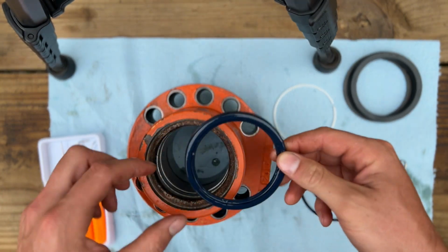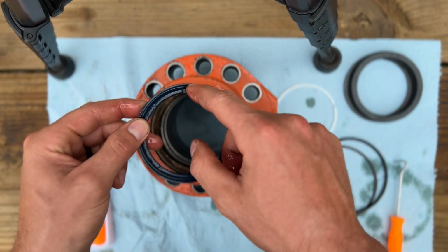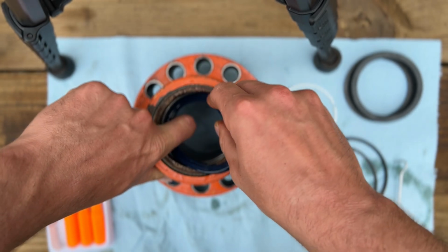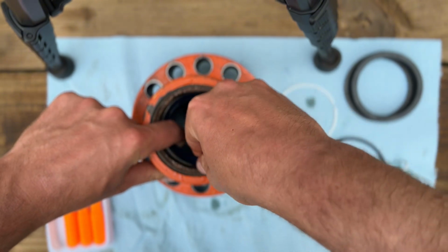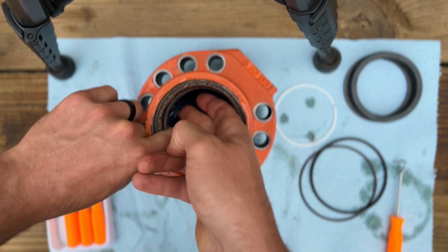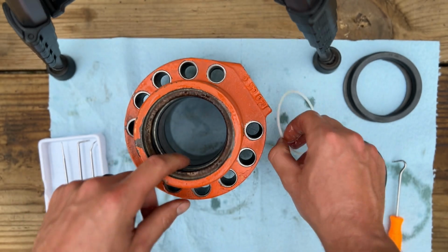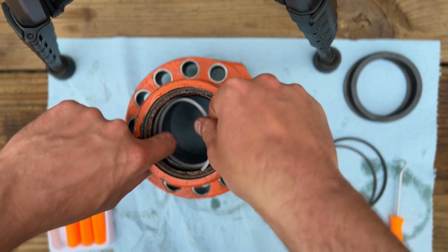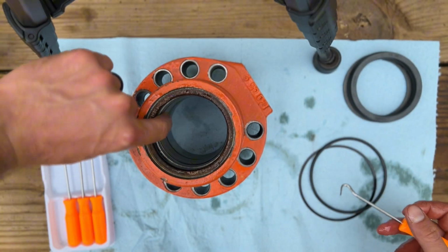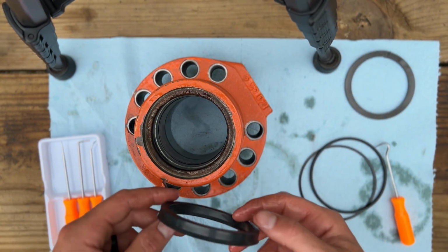So the way I like to do these glands is kind of build them from bottom up, because it's easier to get to. This is kind of shaped like a cup. You'll want that pointed down towards the pressure side, which is always going to be the bottom of the gland in this scenario. So we'll just ease it in there and start working it into this groove. Alright, got that one in. Put this little backing ring in here, and it just kind of sits on top of it. Alright, that's in place.